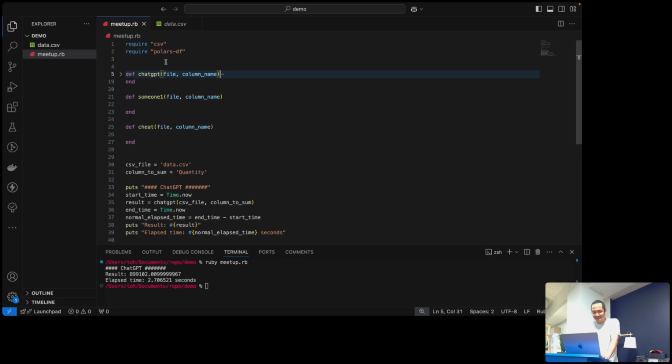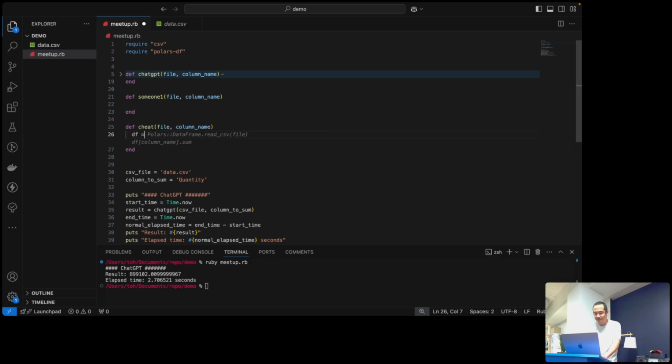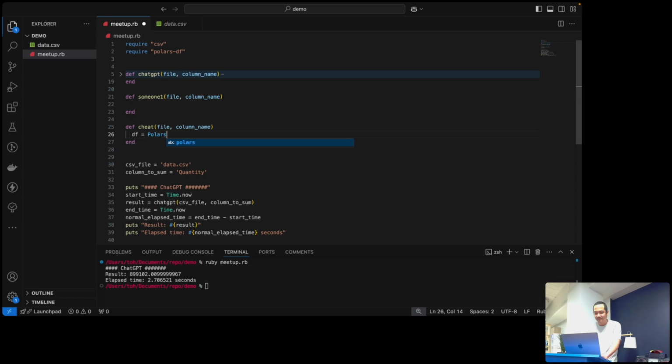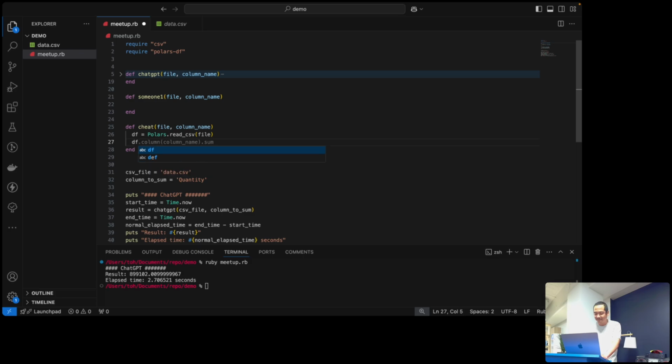Okay, cool. And over here, I'm going to do df equals polars dot read from CSV file, that file, and then df column name dot sum. Yeah, exactly. Good suggestion. That's it.